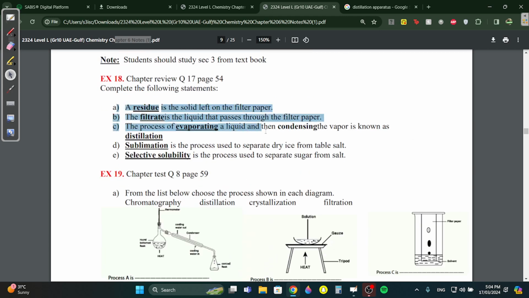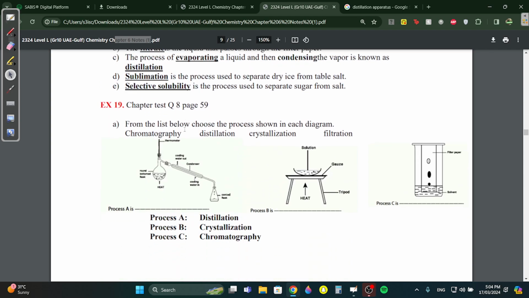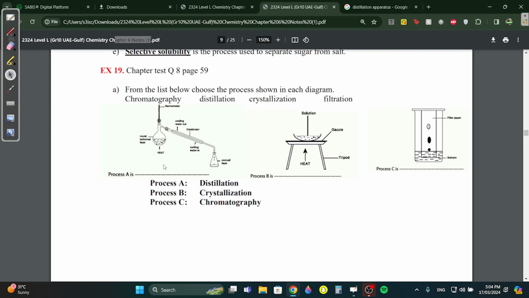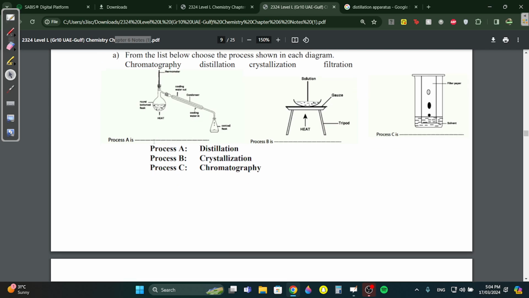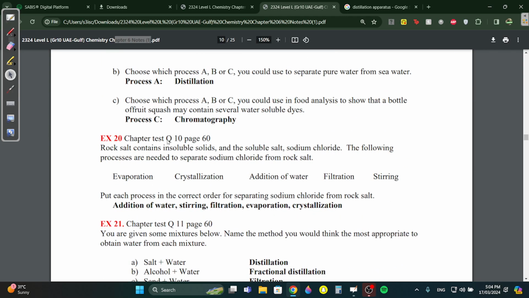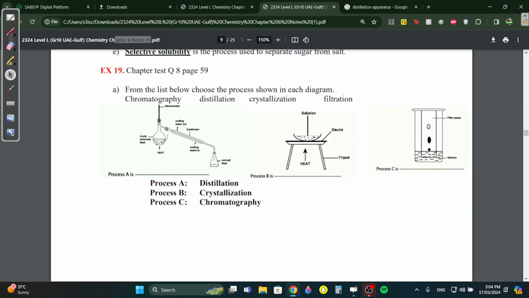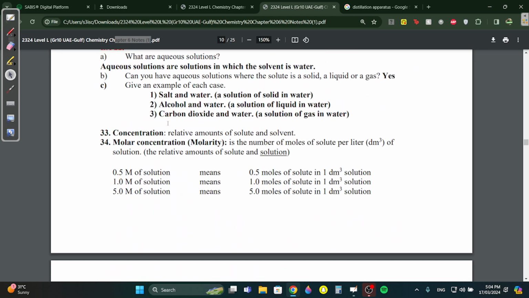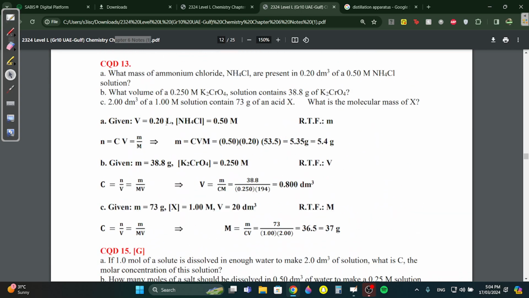This always comes in the periodic in the computer. I always see this question. This also comes in the periodic. Even if you have this photo in the periodic in the computer, you can just copy it from here if you have it in the written. You see the round bottom flask, the condenser, the thermometer, the heater, and the stand. This question always comes in the periodic. I think we're done from this chapter. Next is limiting excess.